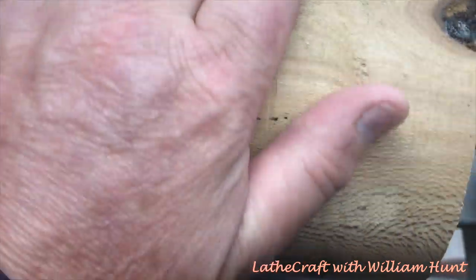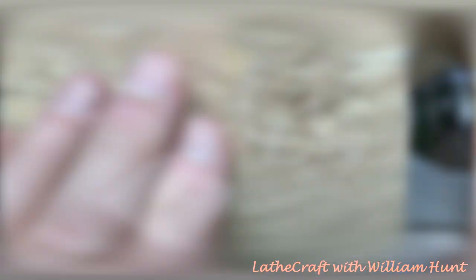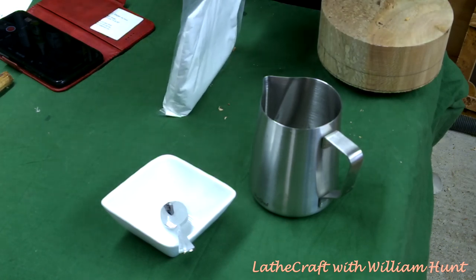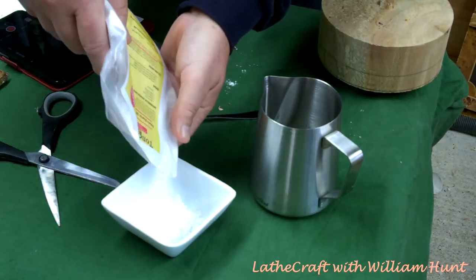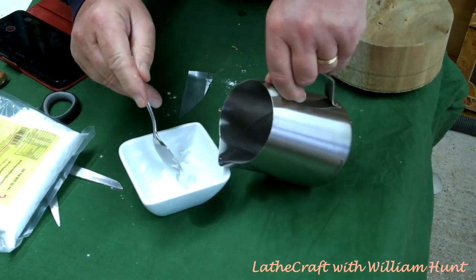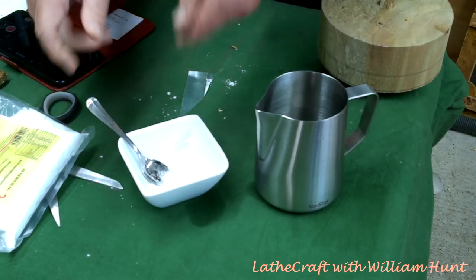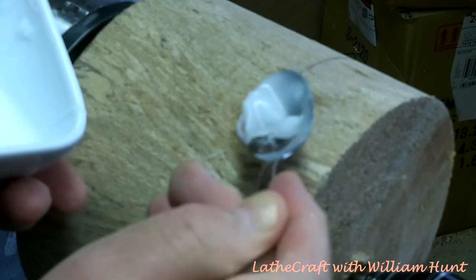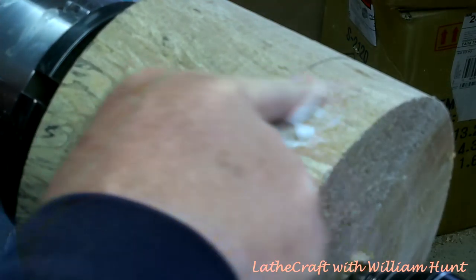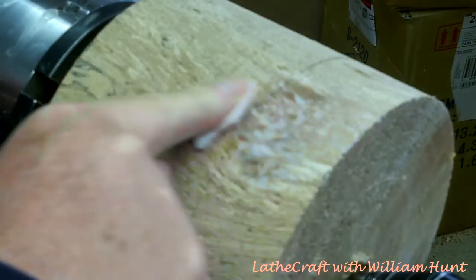This is the offending piece of London plane which I aborted on a project two weeks ago. As you can see there are a couple of pieces of wire I hadn't previously noticed, and also this major area of very soft punky wood. In this first simple test I'm going to mix some potato starch with some fairly warm water, fill the punky area of this piece of London plane, let it dry, and see what happens. I've found it's much easier to apply this paste using your finger rather than a spatula or spoon, and the paste seems to be going into the punky timber and staying there.